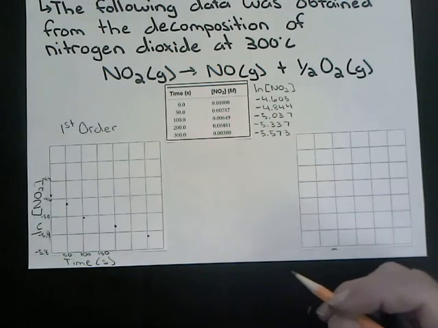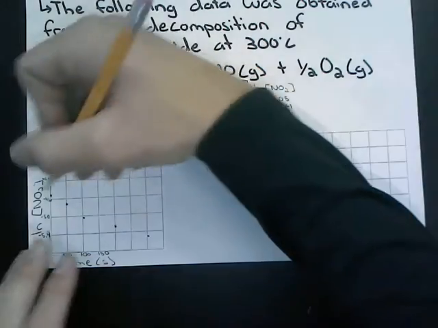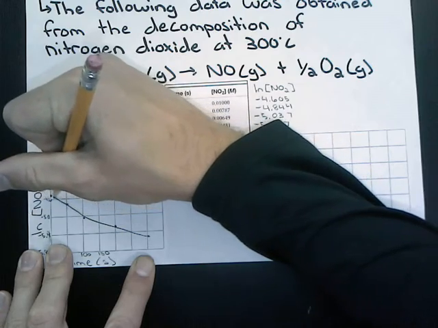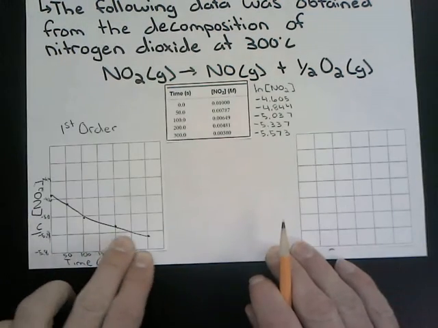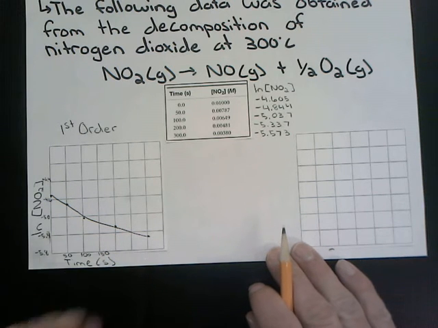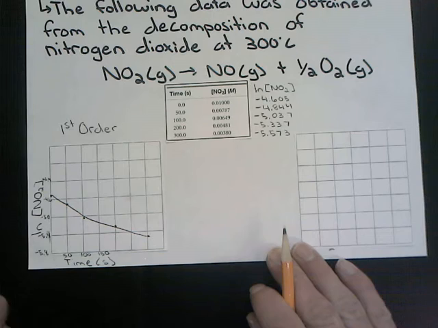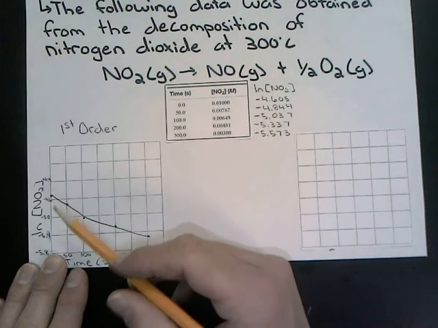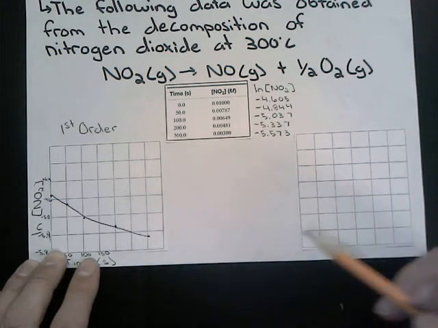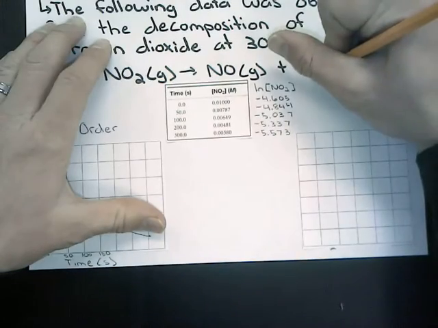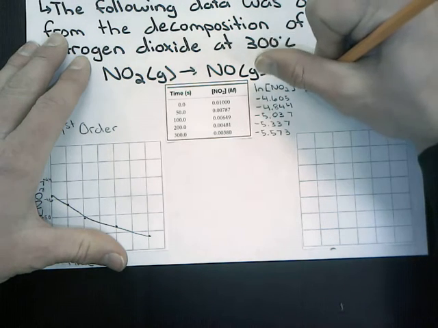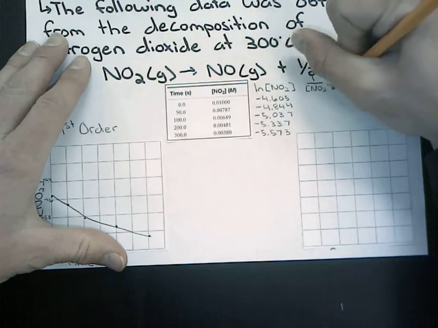Now, it's hard to see this, but I'm going to exaggerate this a little bit. This, you can't see it very much, is a curved line. The only way a reaction can be first order is for this particular graph, natural log concentration versus time, to be a straight line graph. Let's go over and let's do another plot here. Let's do 1 over the concentration of NO2 versus time.